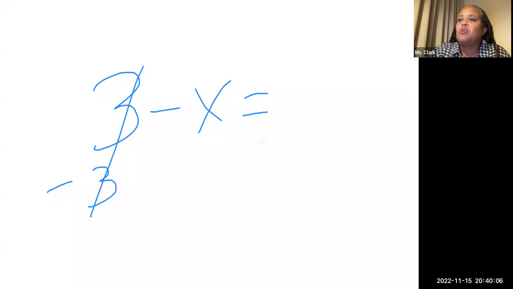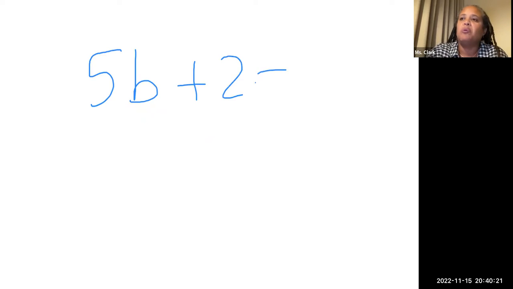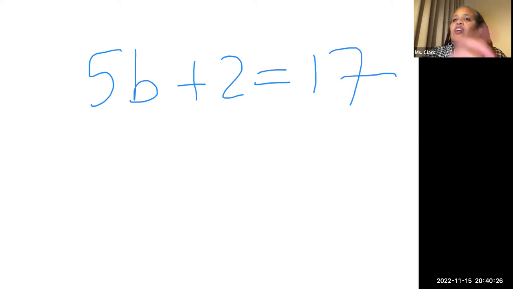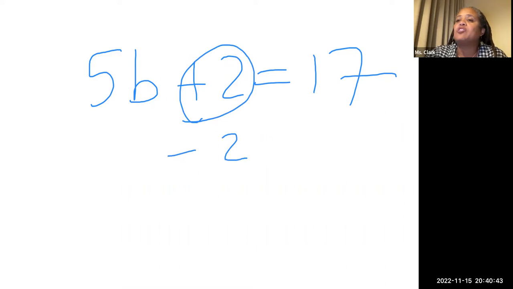But now this week, you're working on two-step equations. So for example, you might have the equation 5b plus 2 equals 17. And I keep telling you, you have to balance. And if you looked at the other video, you have to go backwards. So where we usually do addition at the end of the problem, in order to solve, because in an equation, we have to take care of addition first. What's the opposite of addition? Subtraction. So we got to get rid of this plus 2 by doing minus 2. But we can't just do it here. We have to do it on both sides of the equation.